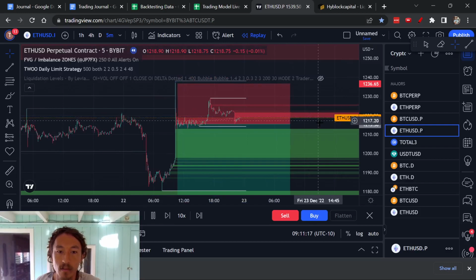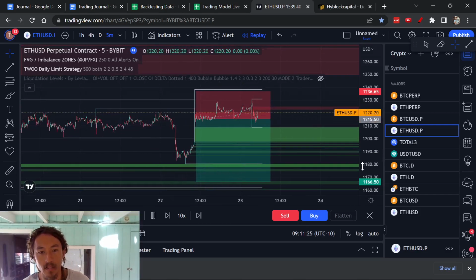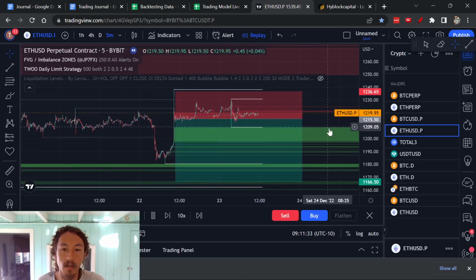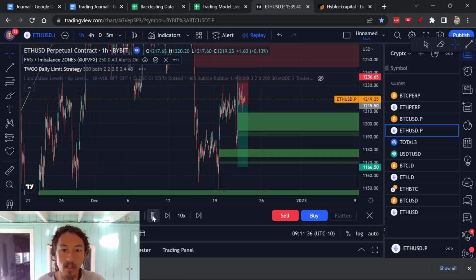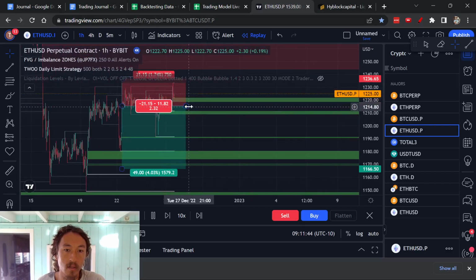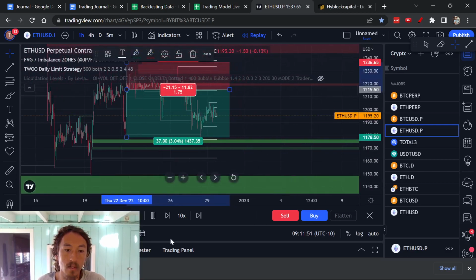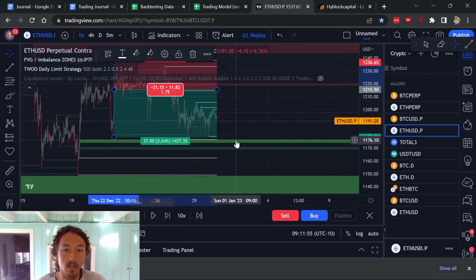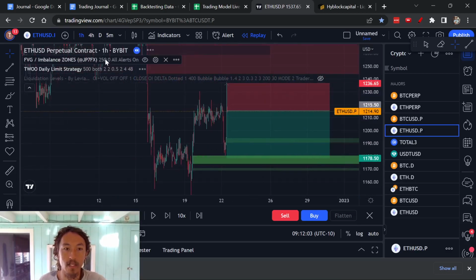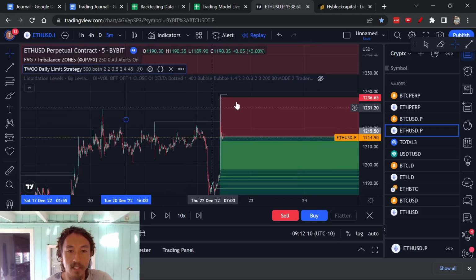So I can mark an error here, where one, I probably shouldn't have taken it, but my stop never got hit. My idea of this inside ladder thing works. And it later does run to a winning trade of some sort. That said, it wasn't a great winner and it required sitting in this thing for super long. So let's go back and look, and I'm gonna log an error here. The problem with this is one, market ordering, two, I didn't catch this.